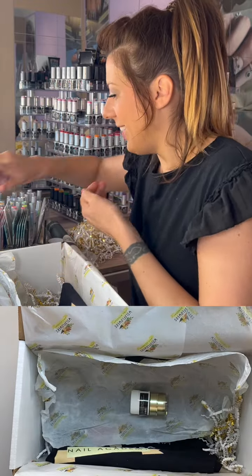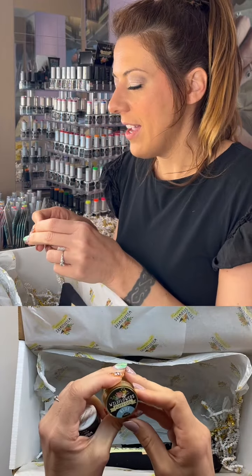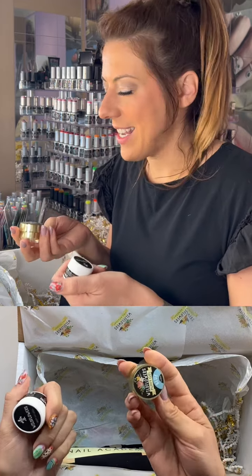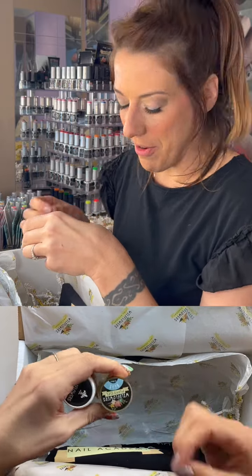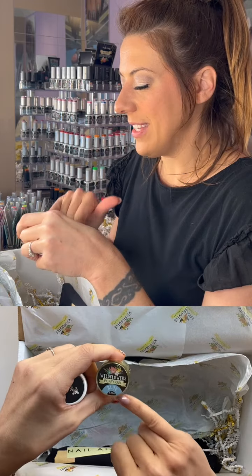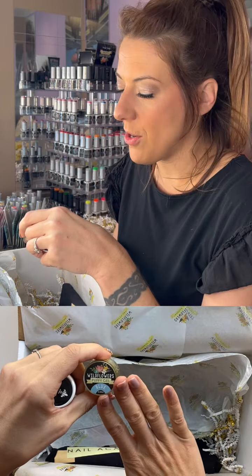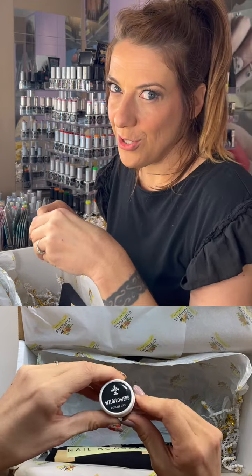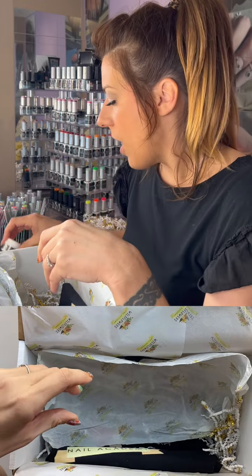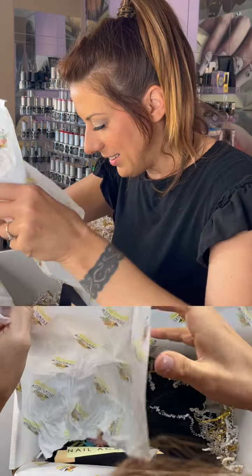I love working with the glitters and encapsulating them — so much fun. We also have two more gel products: the Wildflowers puffy gel — almost like puffy paint from the 80s — this gel is meant to stay raised off the surface of the nail and have texture. Great for seashell nails and more — check our website for videos. And the Wildflowers pop-up gel: a slightly different viscosity, wonderful product. I love swirling with the pop-up gel — that's my favorite thing to do with it.